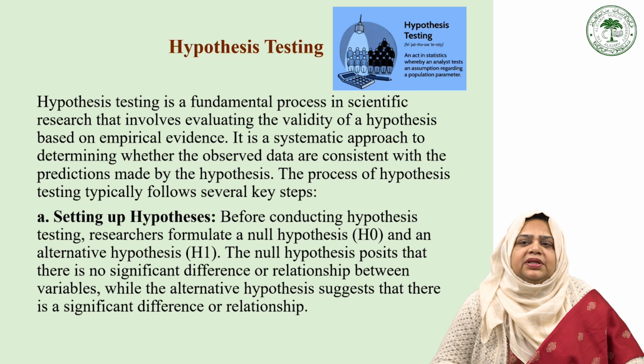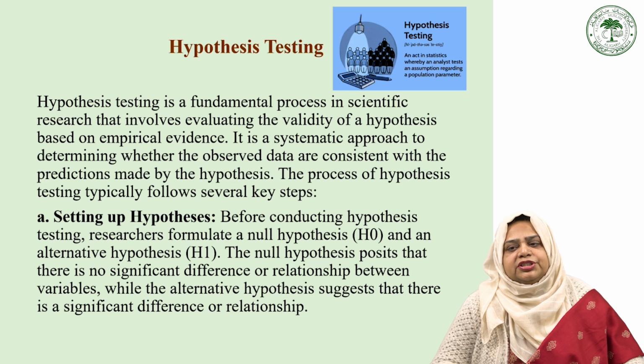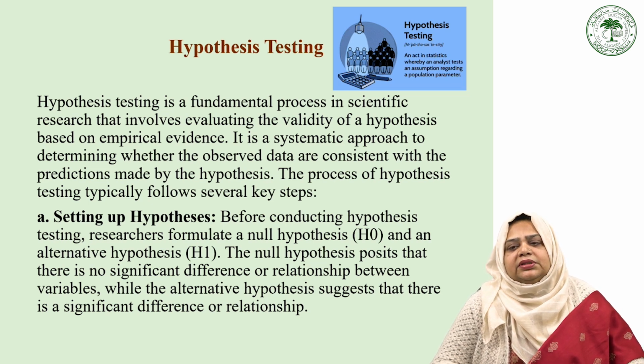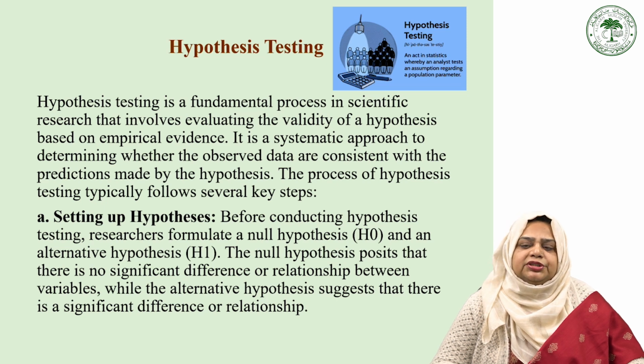The first step in hypothesis testing is setting up hypothesis, the null hypothesis, and the alternative hypothesis. The null hypothesis assumes that there is no difference or relationship between the variables being studied, while the alternative hypothesis suggests the presence of a difference or relationship. These initial hypotheses serve as the foundation for further investigation and analysis.